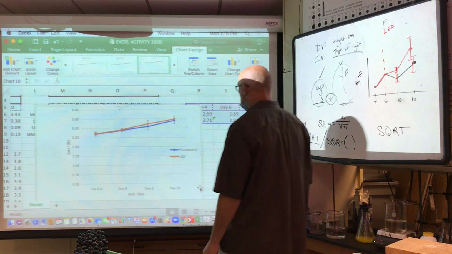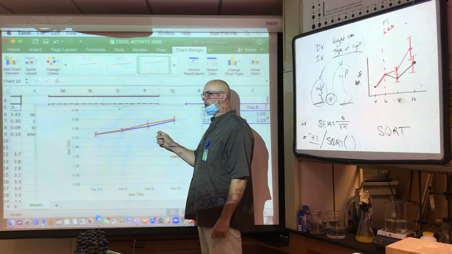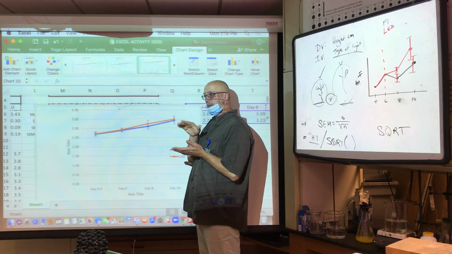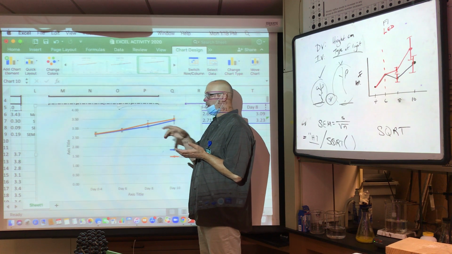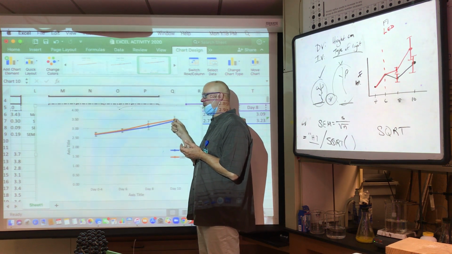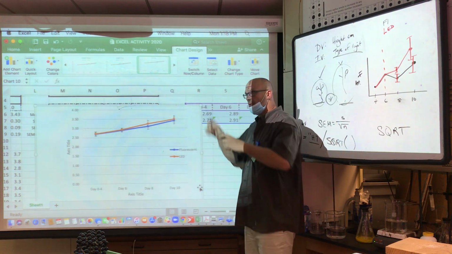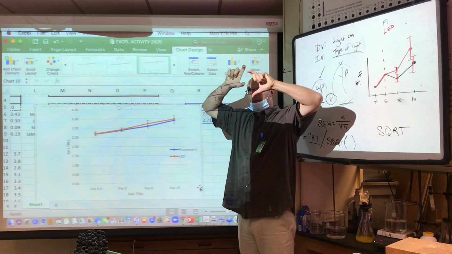Now, based on everything that I've done here, you can see the error bars got what from these two days? Yeah, they got wider, which means there's less confidence. And in every point, they're doing what? Overlapping.